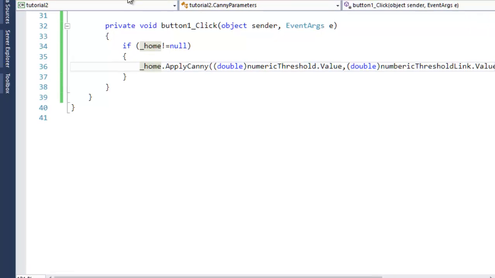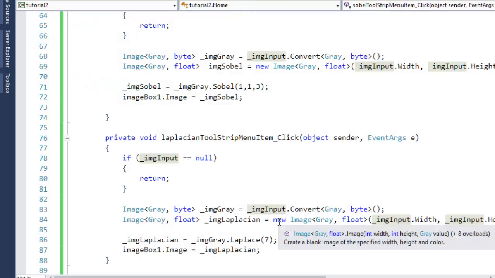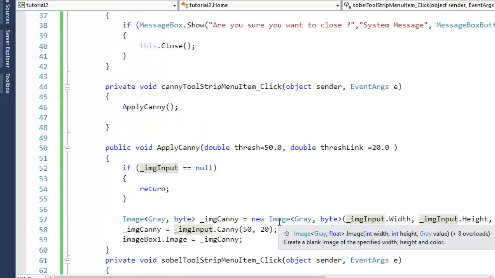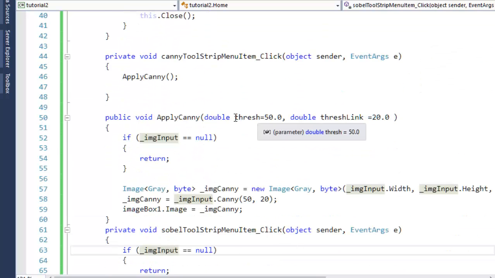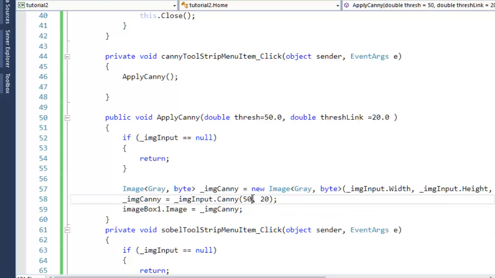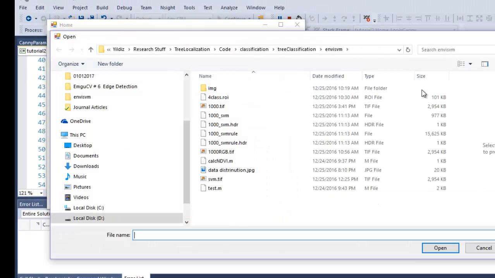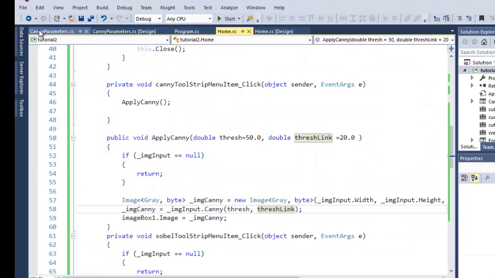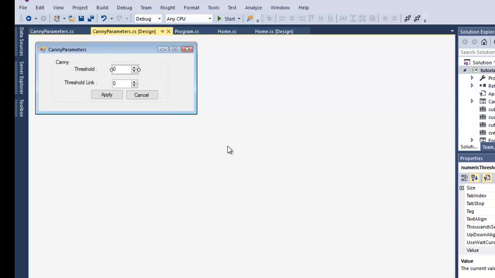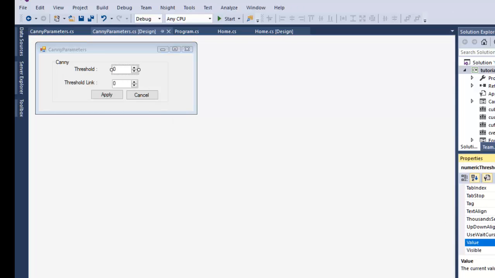Let me check what the problem is. Straight away go into this Canny. I should have changed these values. These are still constant. You can say this is the thresh value and this is the default value. Let's see the effects straight away. And one more thing that I should do, that the 0 0 parameter is not very suitable, and I just want to say it is 50 and this one is 20. Let's check it.